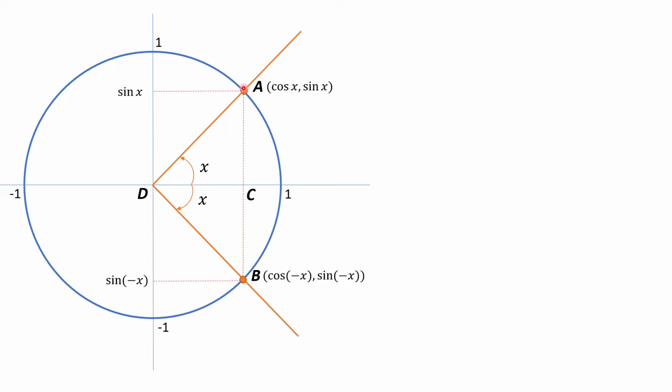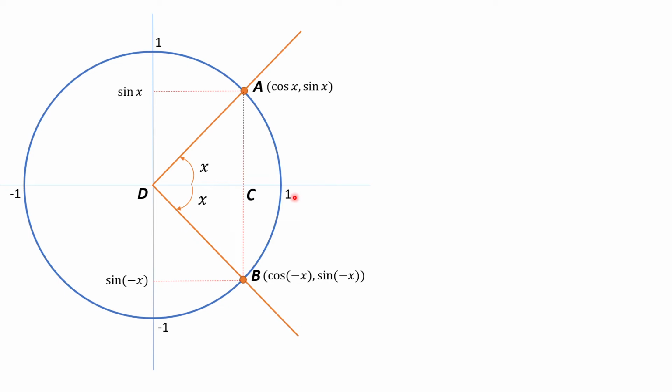So what we have now is two triangles, on the top and on the bottom. They're congruent because they have two angles and one side that are congruent. And because of the congruency of those triangles, we know that corresponding sides are going to be congruent. So the horizontal leg for both triangles has to be the same. It means that point C is the same point for both triangles. And we can also say that AC is equal to BC, because they're congruent triangles. That's one way to look at it.